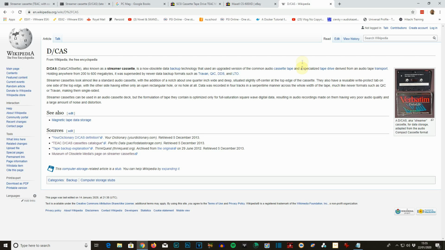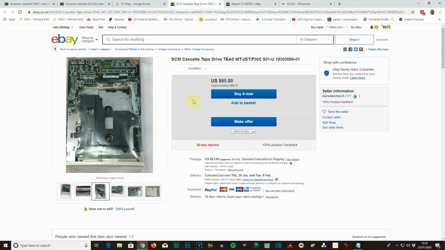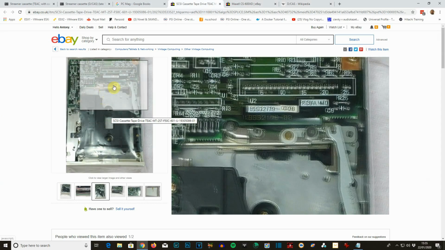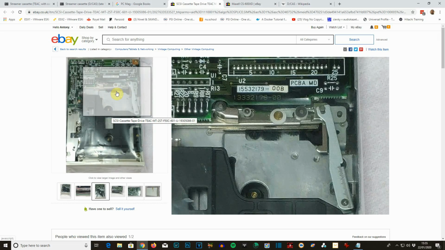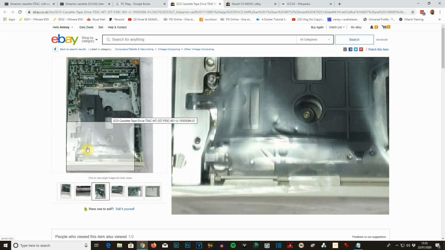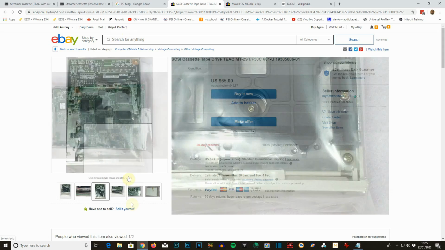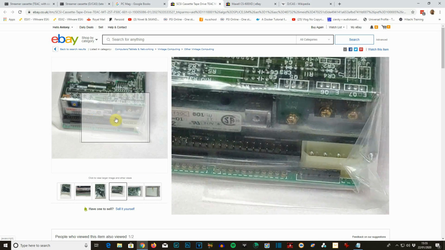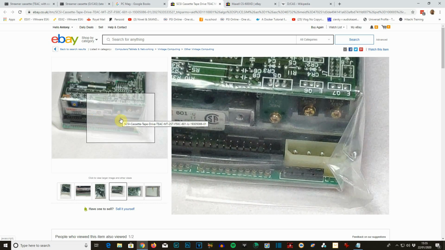But I wonder what sort of formulation they are. But if you're interested in what the actual drive looks like, there's one here actually for sale, one of these Teac drives on eBay, and it's new old stock. As you can see, this one's still in the plastic. It looks like it's fairly well made. Gears, metal bits. I don't know if there's any belts probably in there that's all been wound down. It seems to have the SCSI interface with the old Molex power supply.